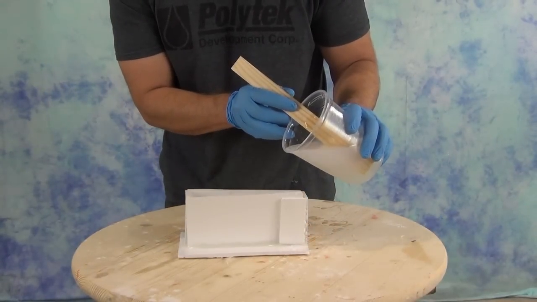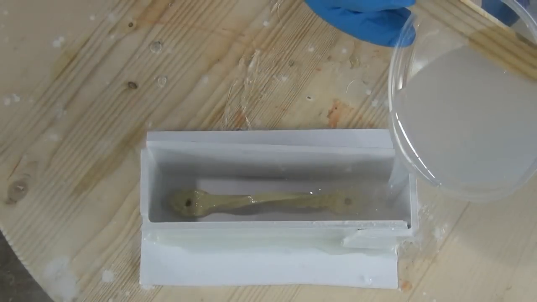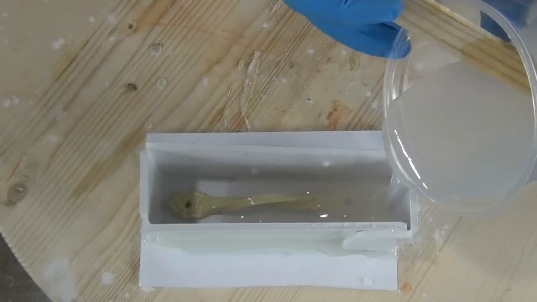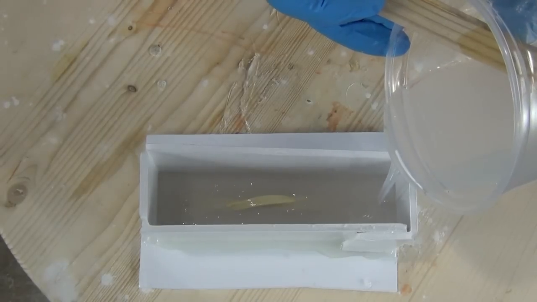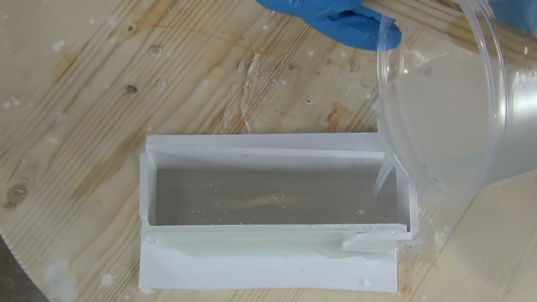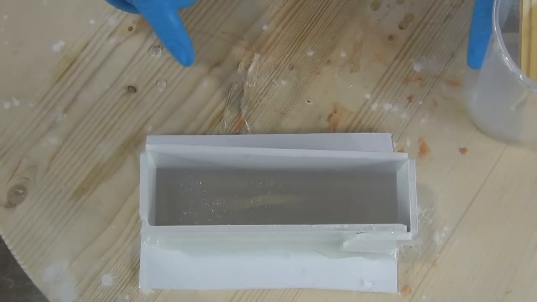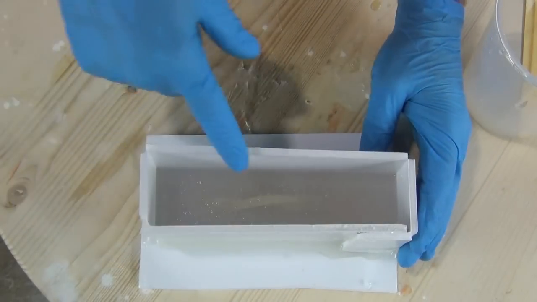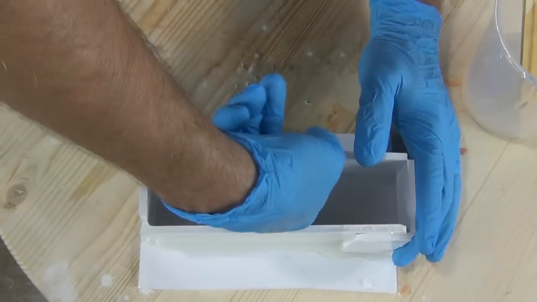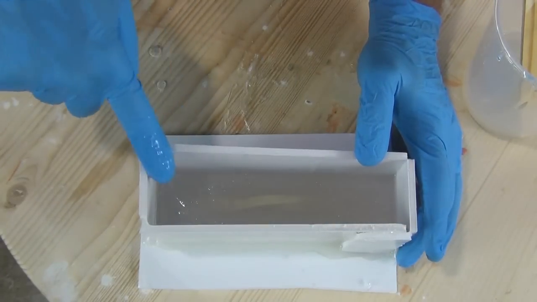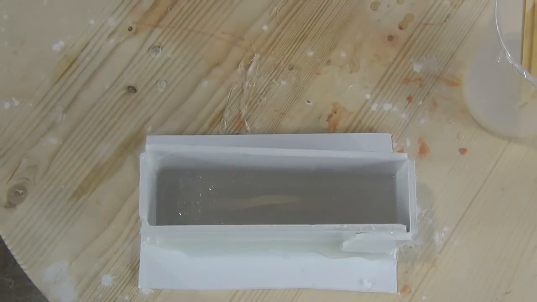Now ready to pour our silicone. We're just going to find the lowest point in the box and just pour in a thin stream until we fill up the box. So again, very low viscosity, so very fast. A little extra trick I'm going to do is stick my finger in there. I'm wearing nitrile gloves so I don't have to worry about contaminating that with my skin or anything. I'm just going to take my finger and rub that up under the underside of the handle to make sure no air bubbles are trapped under there.